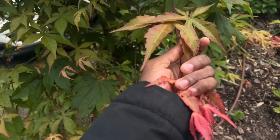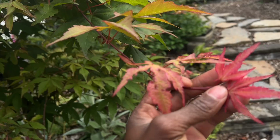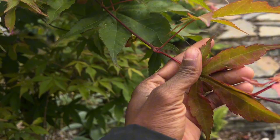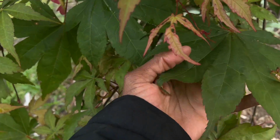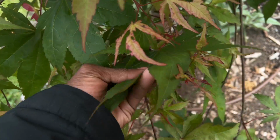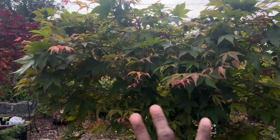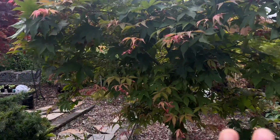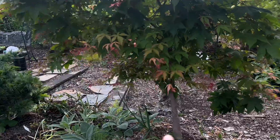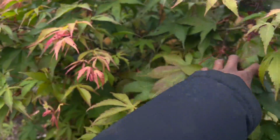Alright, then we have the Osakazuki, which definitely has about 12 inches of growth on it. The new growth comes out kind of on the pinker side and then gradually goes to an olive green because it's the Akame Osakazuki. And this year, just like many of the other trees, the leaves just so happen to be a lot larger than they have been in past years. Although this tree in specific doesn't grow all that quickly. It's only sitting a good, what looks like 5 foot tall. I am standing down beneath it, so it looks about 5 foot. Or actually, it's probably 4 foot now that I'm looking at it from above.